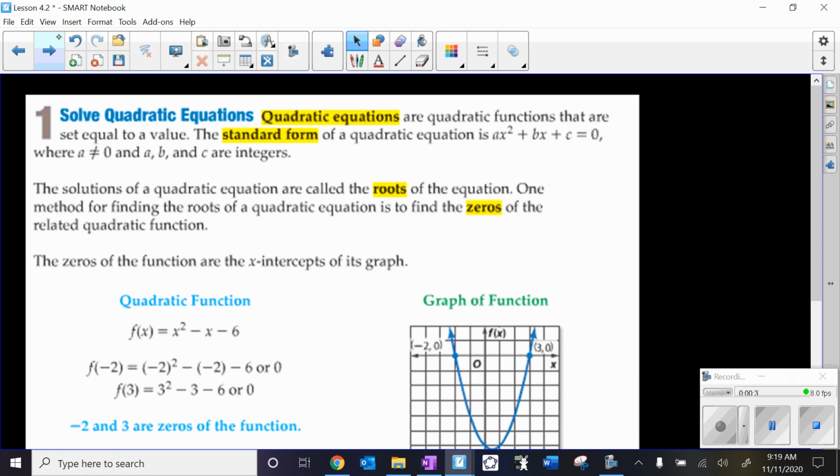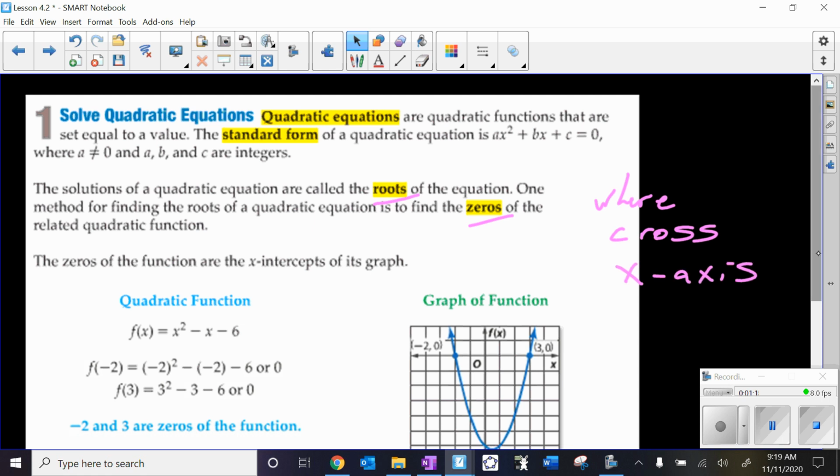So coming over here, I'm not going to focus too much on actually graphing the function since we did that in section 1. But really, I want to understand what does it mean to solve it. So when I solve a quadratic function or equation, I get what is called roots or zeros. They really mean the same thing. But a root or a zero is where my function crosses the x-axis. So that's really where I'm focusing my attention today, is where does this thing cross the x-axis?